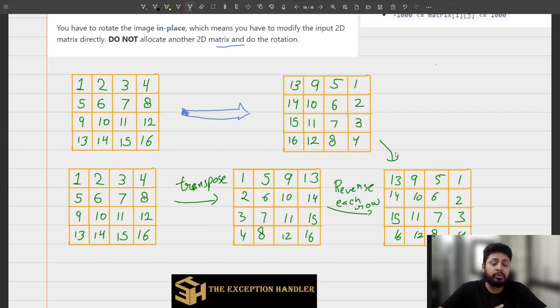Now, if you want to do a 180-degree rotation, then I would suggest doing this step and then going ahead and doing this same process again. But if there is another approach to it, that's not what we want to discuss right now in this question, but let's keep it to a 90-degree rotation for now. Now let's write an algorithm for this, and then we'll write the code for this as well.